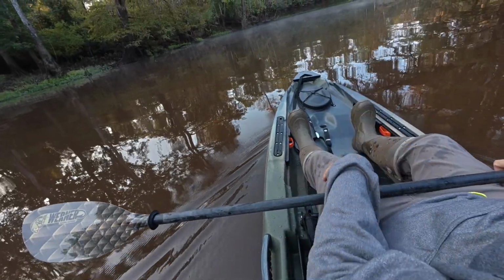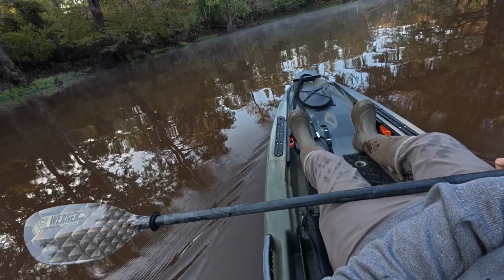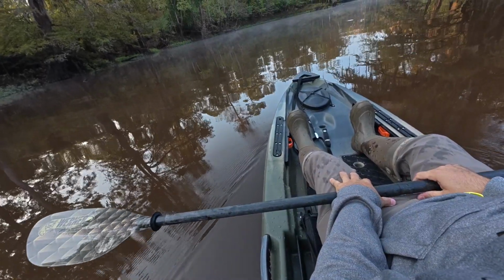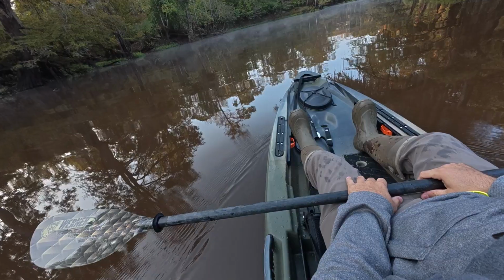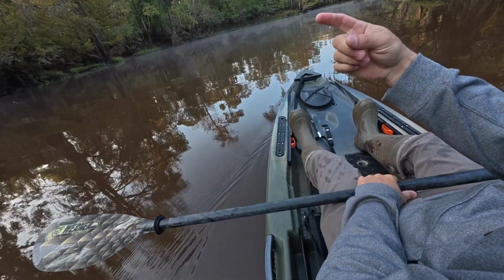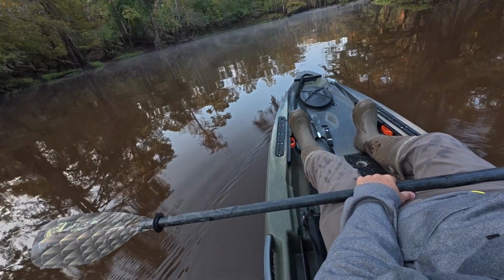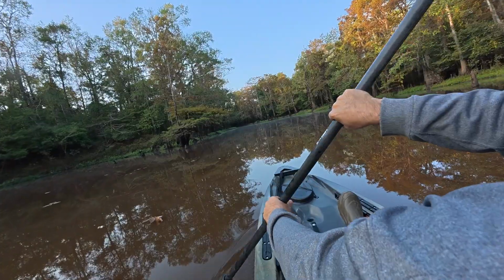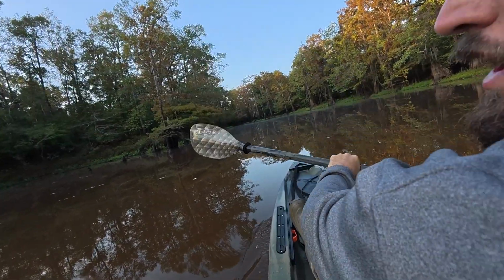You do have internal storage, you can see there. I actually have my chest rig in there right now, because once I get down through here, I'm going to put that on. I'm going to go for a long walk. Found a bunch of hog sign over here, but I want to get down a whole lot further and see what I can find. We're going to pick up the pace a little bit.